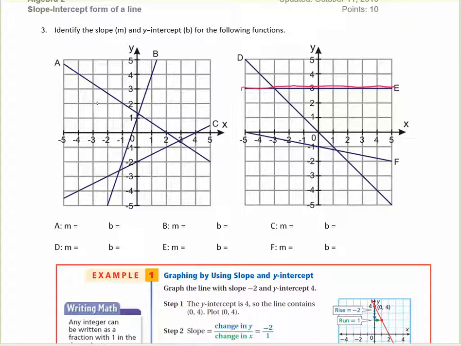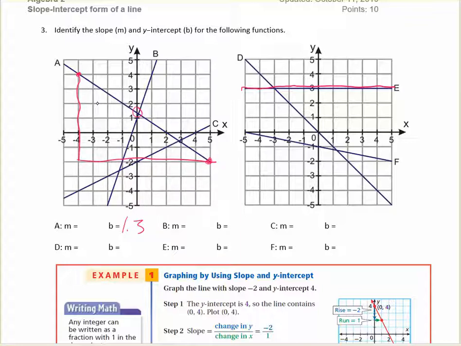So in A, you have to estimate because the y-intercept is not 1 or 2, it's in between there. It looks like, to me, it's about, I don't know, 1.3. So that's B, the y-intercept, and M is the slope. And remember, for slope, you can pick any 2 points on the line that look good to you, like nice integer coordinates. So for A, I would pick that point, and I could go all the way over here if I wanted. That looks like a good point. And I could make a nice big triangle. There's probably a smaller triangle to use, but that doesn't matter.